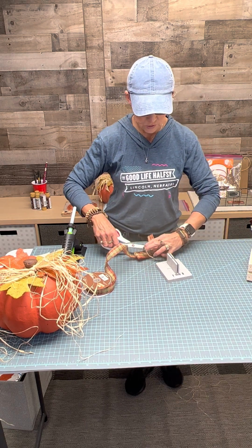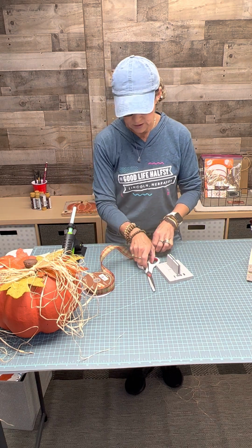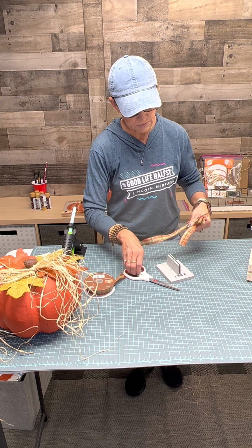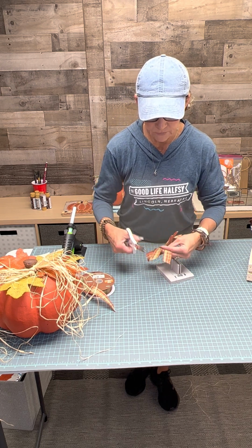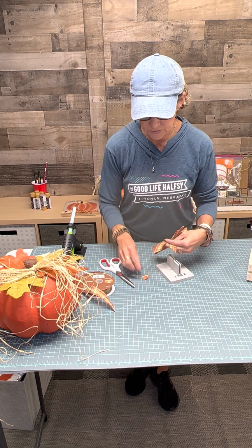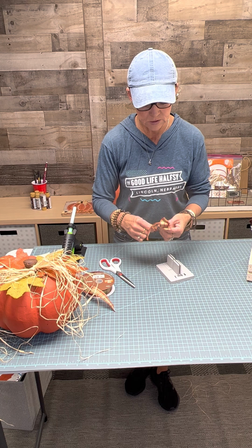Then you're gonna take your scissors, bada bing, bada boom, and then you're gonna go ahead, and what I usually like to do is make, we'll go this way, and when you're cutting, make sure you know the direction of that. So you're gonna go this way, and you're gonna go this way. And if you like the angle, use the angle, however method you like for your bows to be.